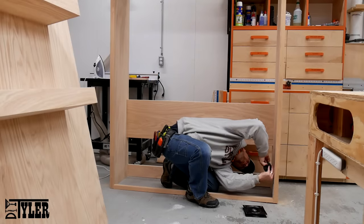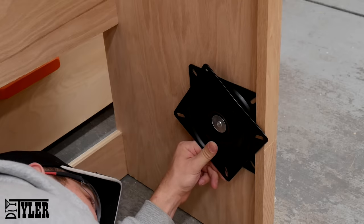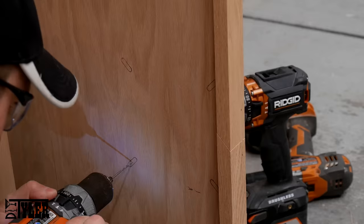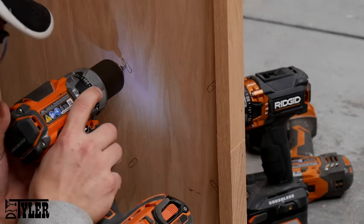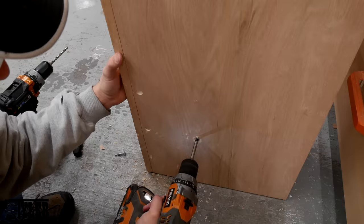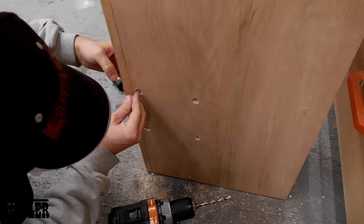Now is a good time to drill the holes for the placement of the swivel brackets that allow the motion of the Murphy bed. I will warn that this is not the proper location according to the plans — this was an error on my part and they have since been updated. I first drilled a pilot hole from the inside and then countersunk from the outside to accept a quarter-twenty machine screw.